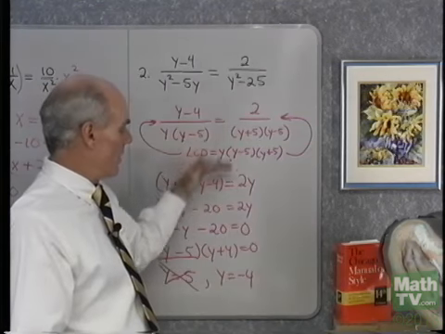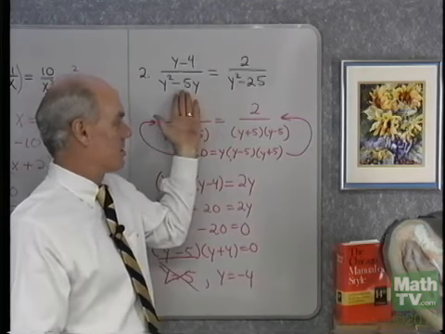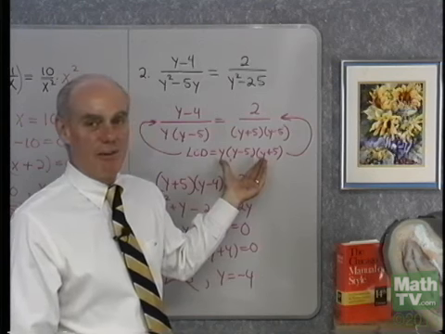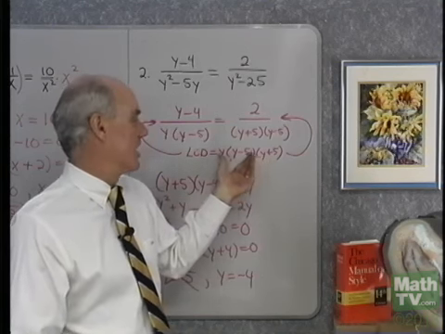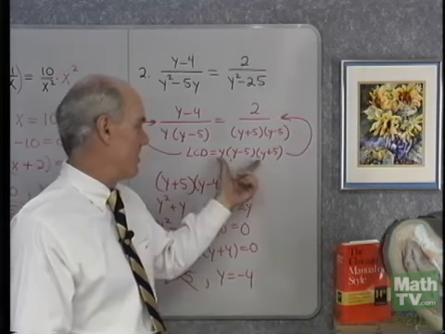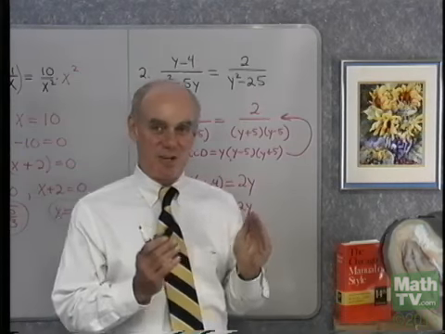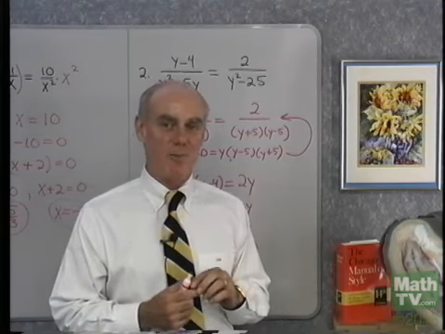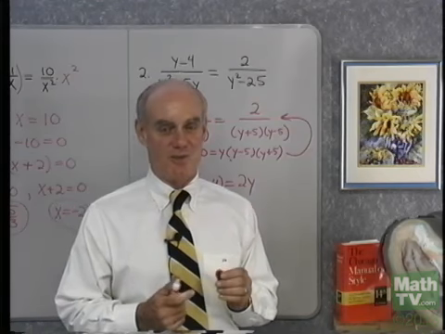So when you solve equations like this that involve fractions, you end up multiplying both sides by expressions that contain a variable. You need to check to see that there aren't any solutions to the equations that make the expression that you multiplied both sides by equal to 0. Because if there are numbers like that, they're called extraneous solutions and we can't use them.